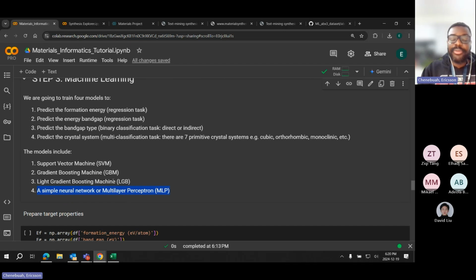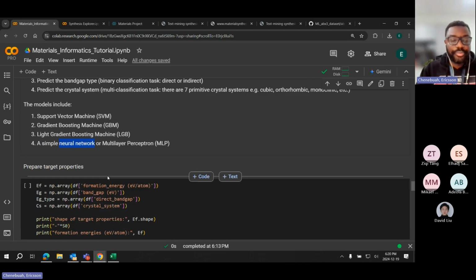The reason I selected these was because the working mechanism of some of these models is kind of different. The way support vector will address your data is different from the way a boosting machine will address your data. It's also different from the way a neural network will address your data, right? So their machine learning is still similar, but the working functionality is different.